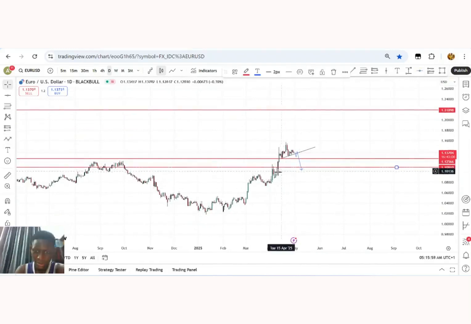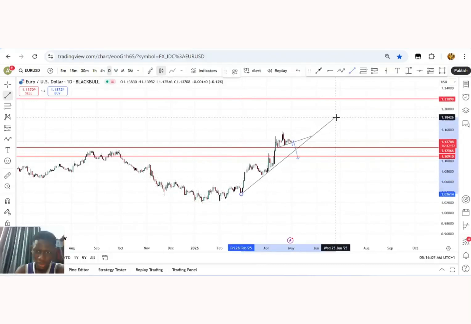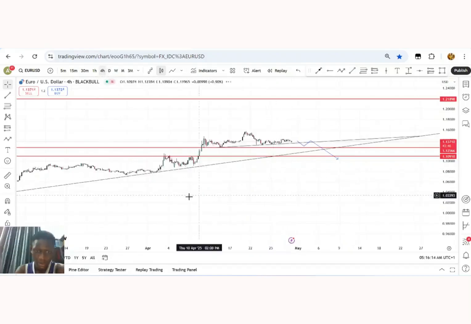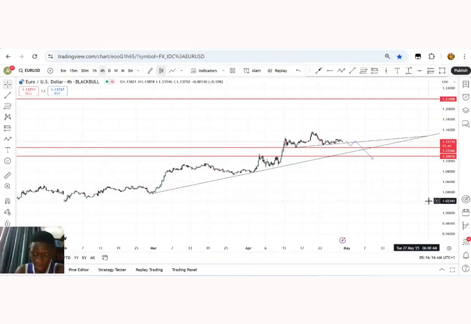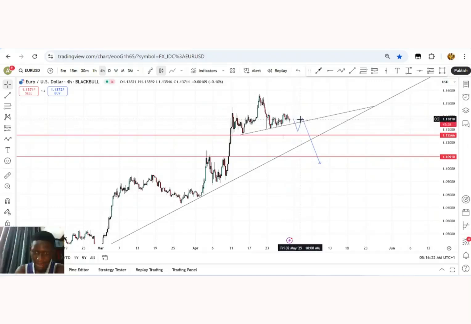This zone, see, this zone was broken out from here. So now you can add something like this. So this is the trend line. Now adding this, go to the 4 hour. So you can see this made sense now. Now see this red line at this point. Now this is a point of interest, so the market might react.